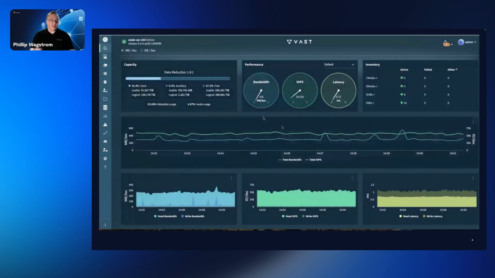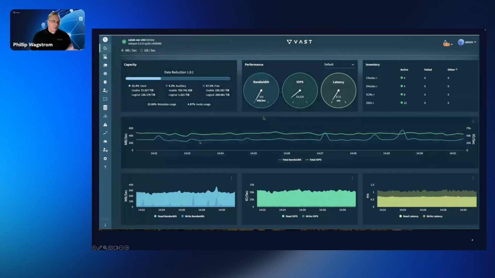So this is an example of the dashboard. If you've logged into the VAST clusters before, this is your initial dashboard that you'll see, and you'll see some examples of the analytics that we have. Now, this dashboard really doesn't give us a lot of history. It gives us more of the current state, where we'll see things like our capacity and our performance. It'll default to active I/O performance, but you could change this to say, hey, I want to look just at replication, I want to look at other things.